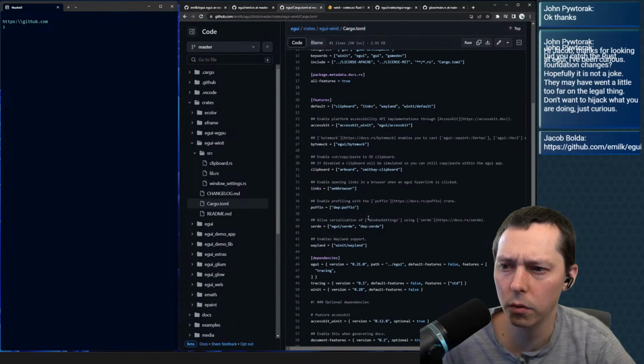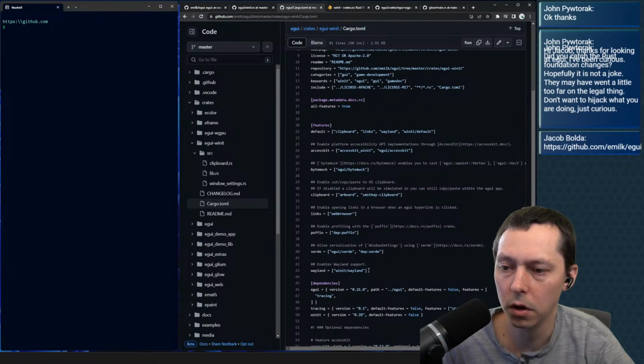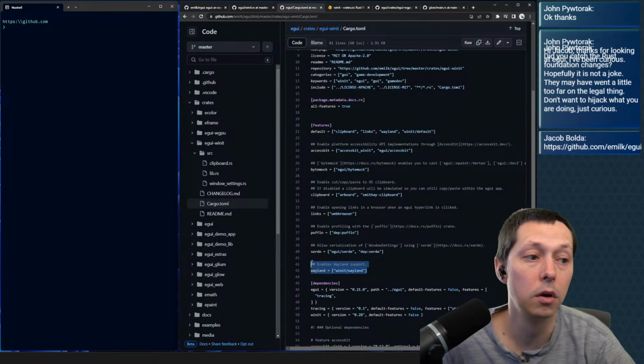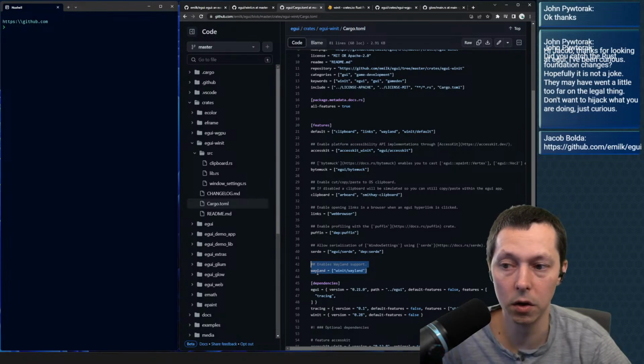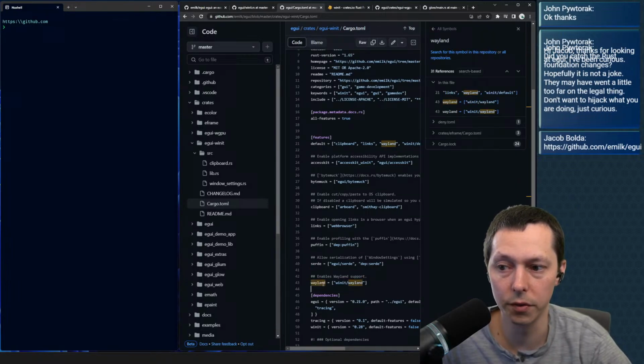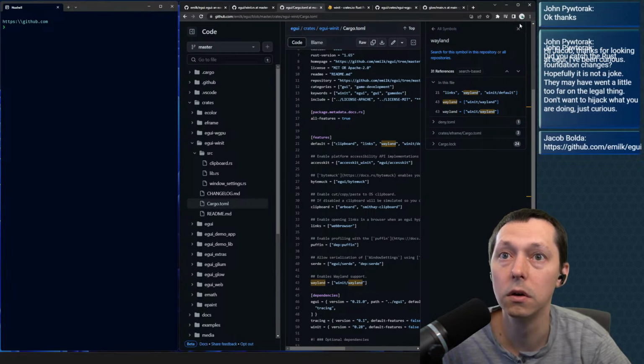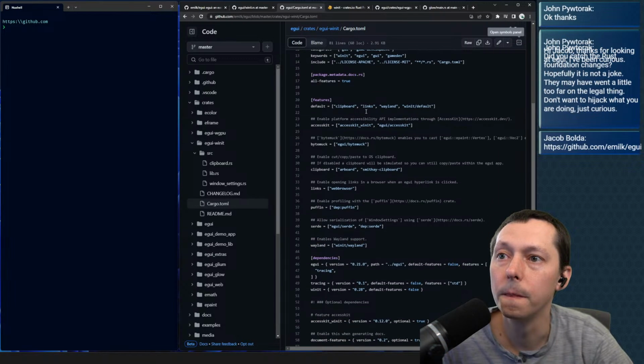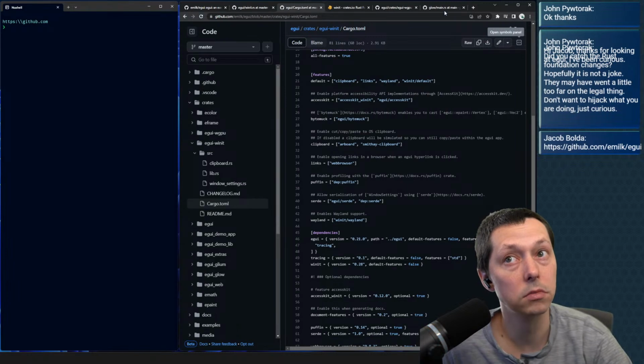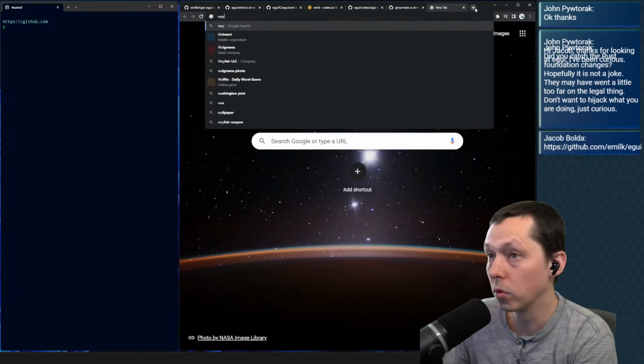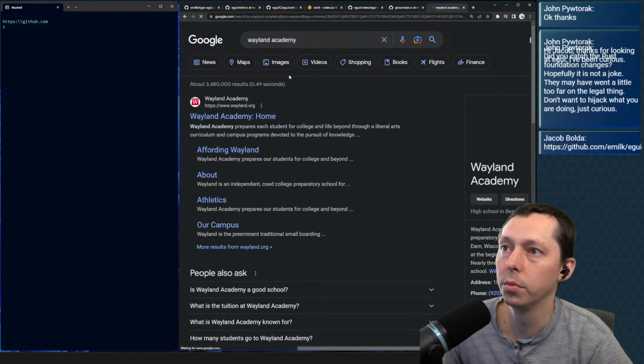Real quick, what other dependencies we have? Puffin, Serde, Wayland. Wayland is graphics on Linux.